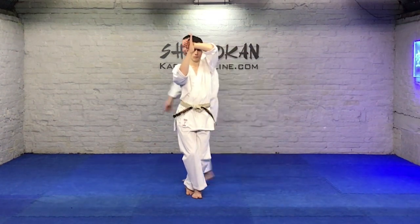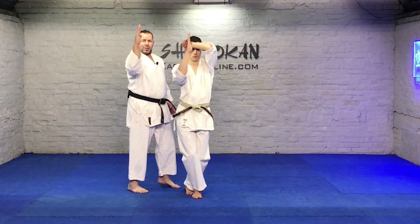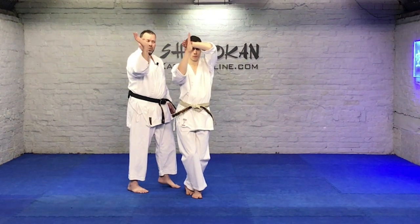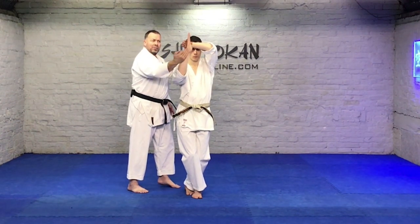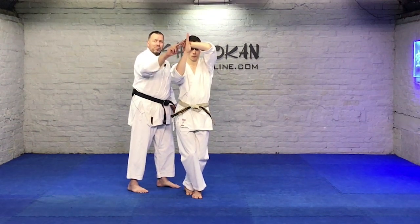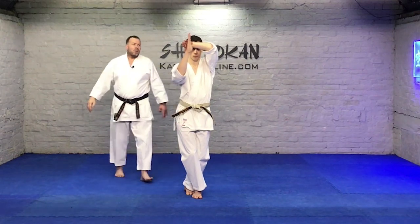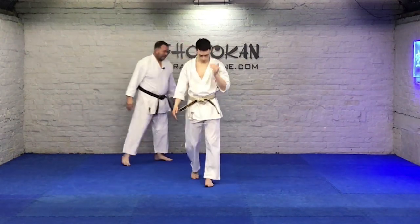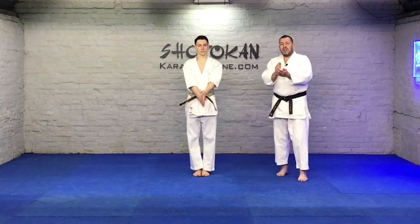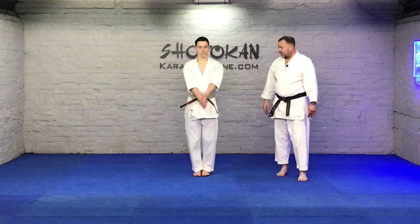Now, this is straight up. So the right arm is straight up. So try not to be over to the side. Try not to have the wrist bent on the right. If you notice, the wrist is straight. This one is bent slightly where it comes around. One more time, please. So really work on the first move. Get the first move right before you move on with this kata. One.